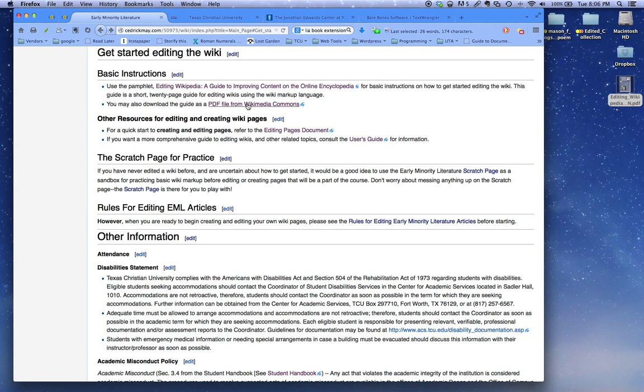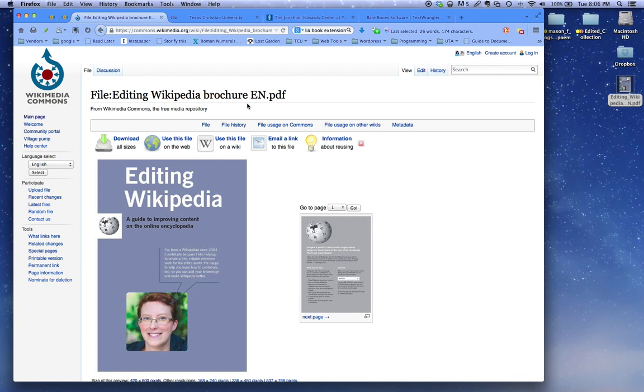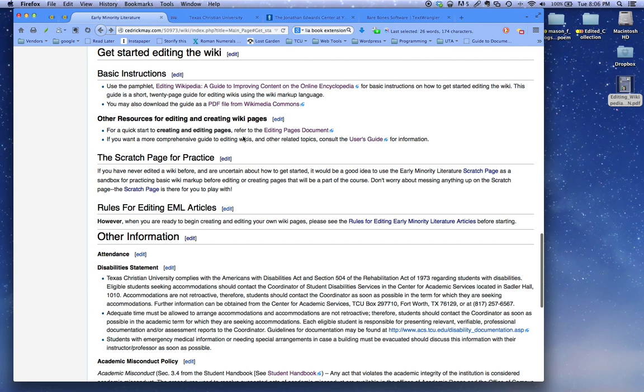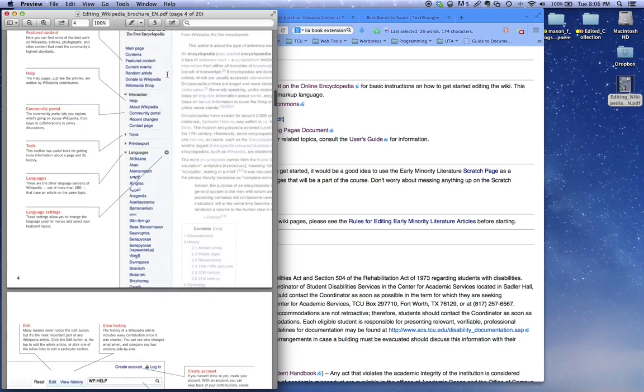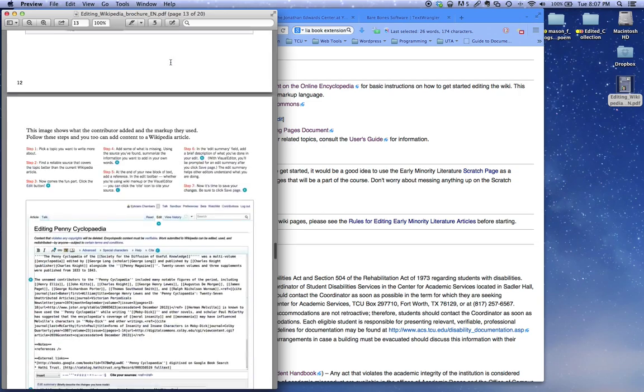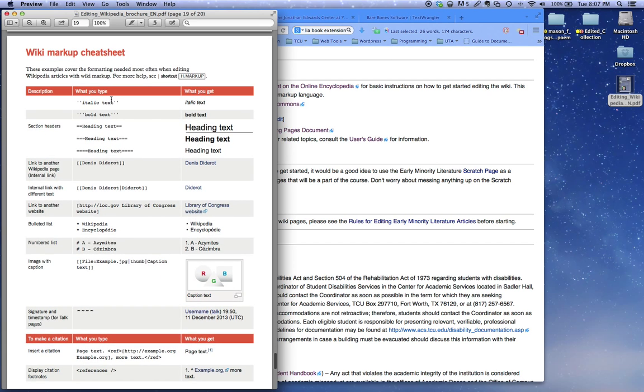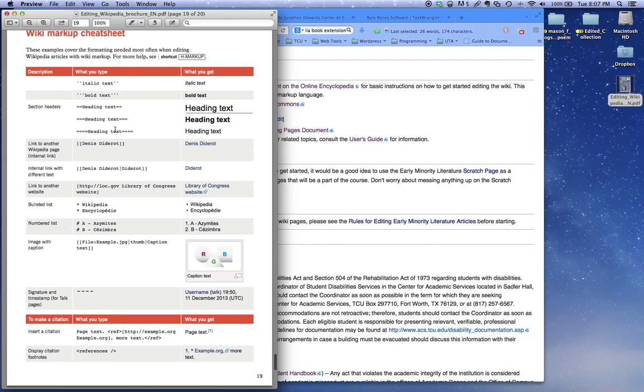Now, as an alternative to the website, you can also download a PDF version of the guide from the Wikimedia Commons page. I just like to do the full resolution. Click on that and you'll be able to download the guide. When we open up the guide, we can see that it's really a 20-page guide altogether, and it really isn't until we get down to page 19 that we see the actual instructions for how to use the wiki markup language to help format all of our text. There really are only a few markup decisions that you need to make getting started. So this is a really good resource to go to as we begin.